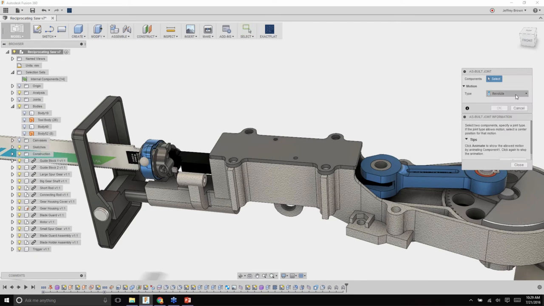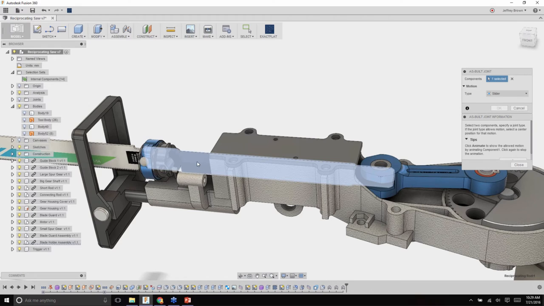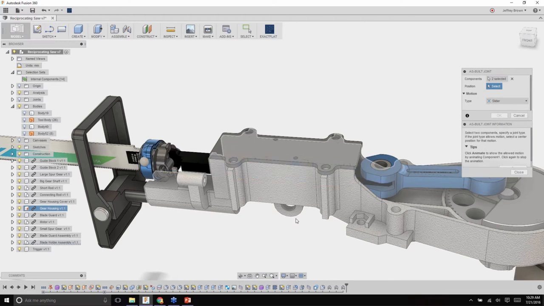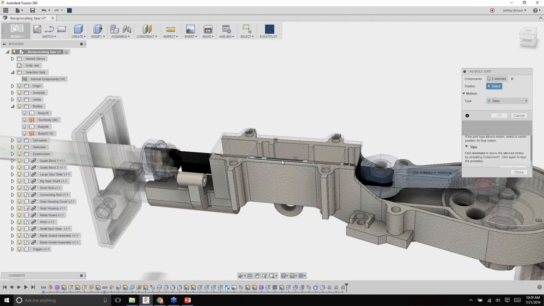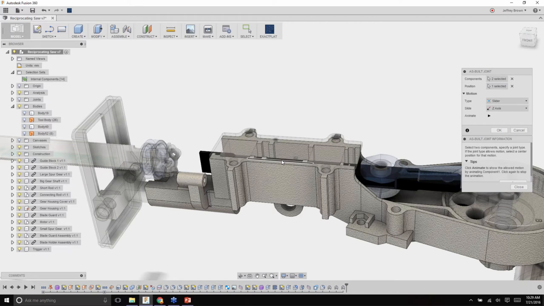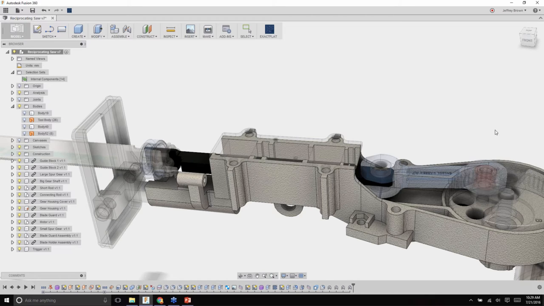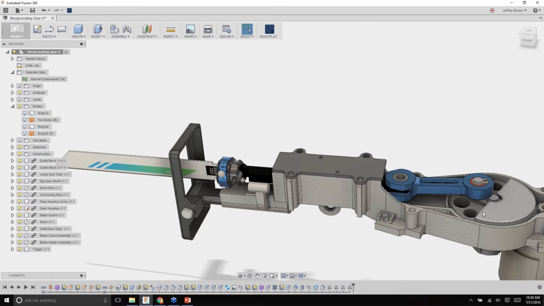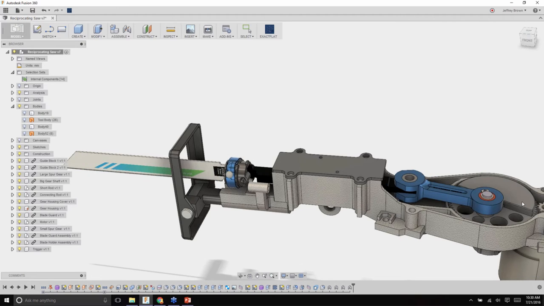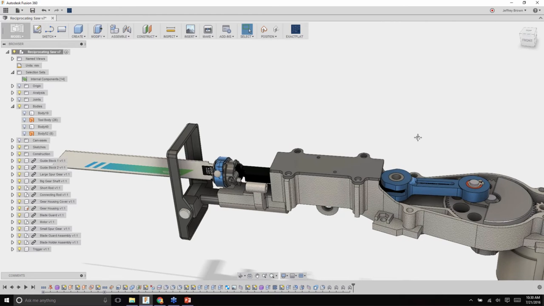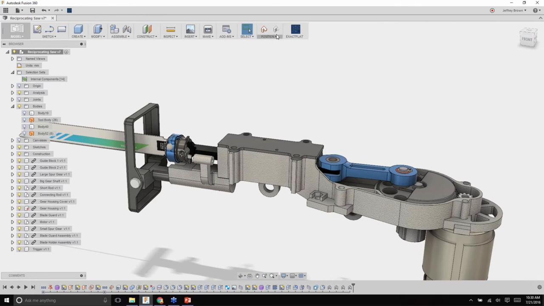So, one last operation, this one's going to be a slider. So I'll say, you know what, this reciprocating saw component is going to slide within this housing, and this is the axis. And that's all there is to it. I'm not worried about saying these two are parallel and doing distance and all this stuff. Now I have all my motion constrained. And that looks perfect with just, what was that, four joints is all it took, in pretty much no time at all. So really cool, really nice capabilities for connecting all these.